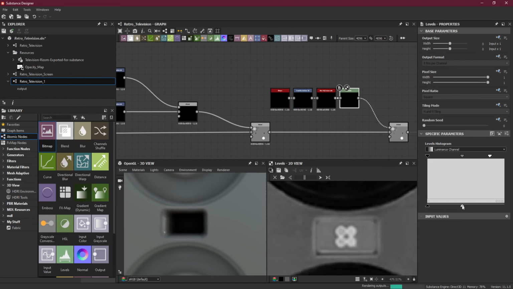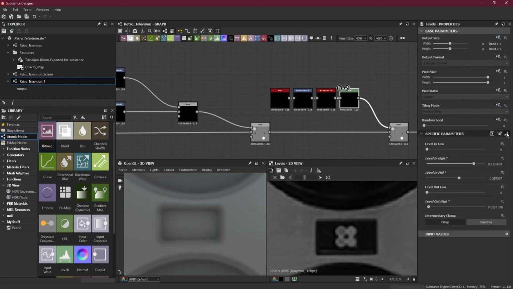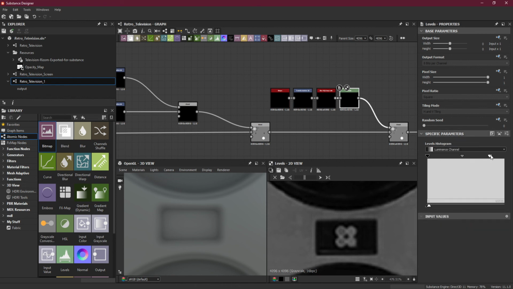And I'll reduce the white amount here, so it should not be that deep. In levels, I can manually put the value there. Okay.